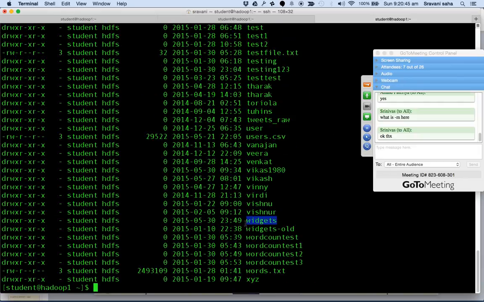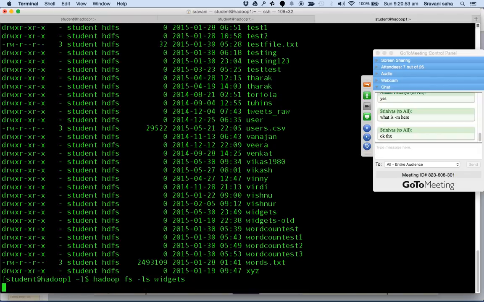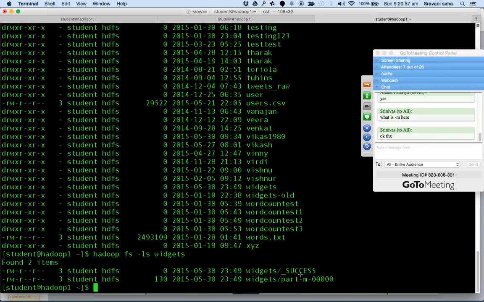So here is the widgets folder, modified on 30th May, and now you can see part-m-000. Had it been part-r, that means it was generated by a reducer, but here it's generated directly by the mapper because there is no reducer.